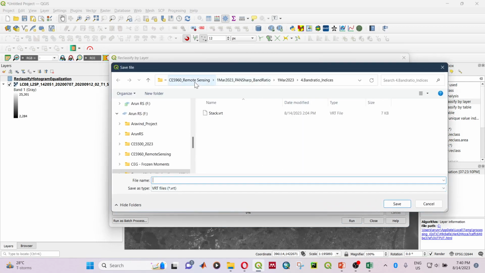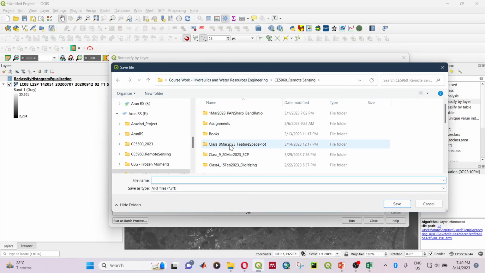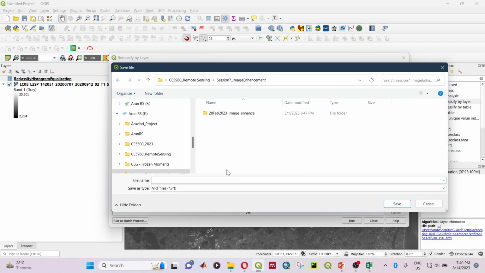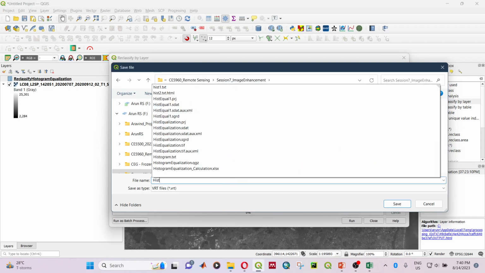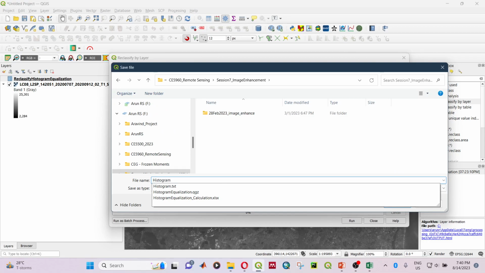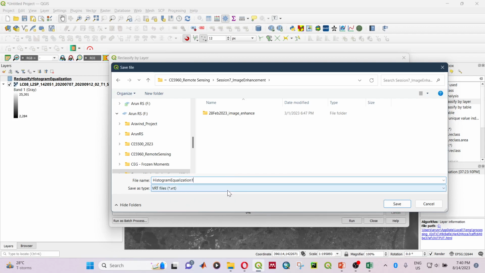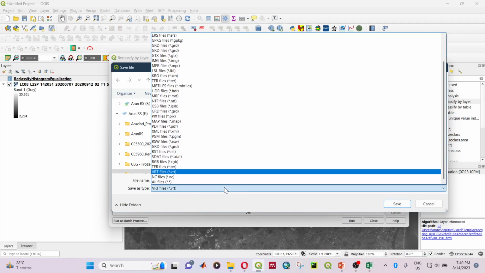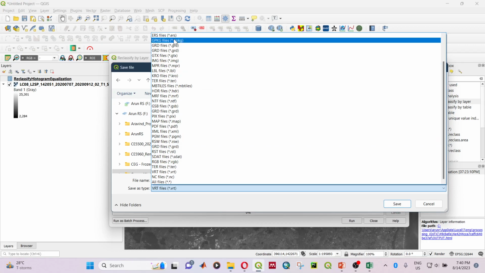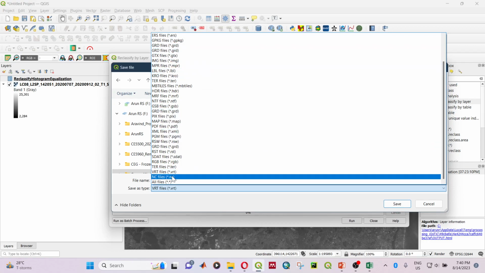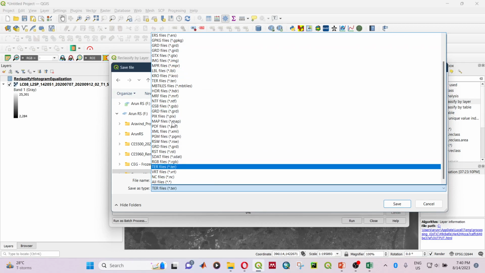Let's try with this. And save as type, always give it as TIF. So where is TIF?